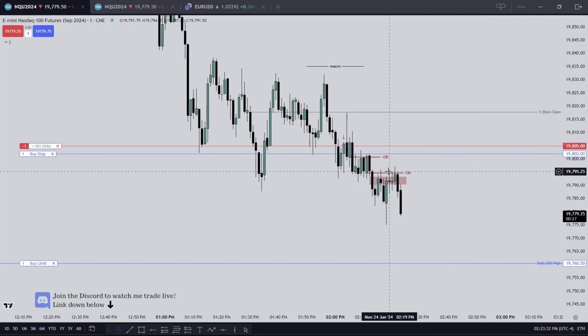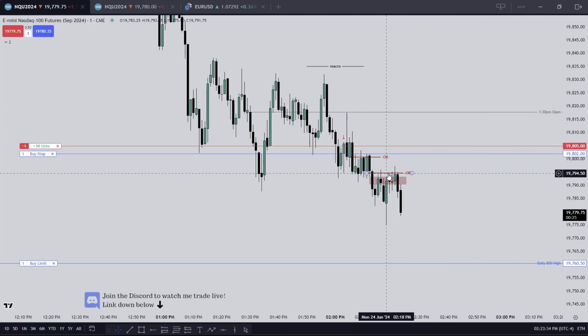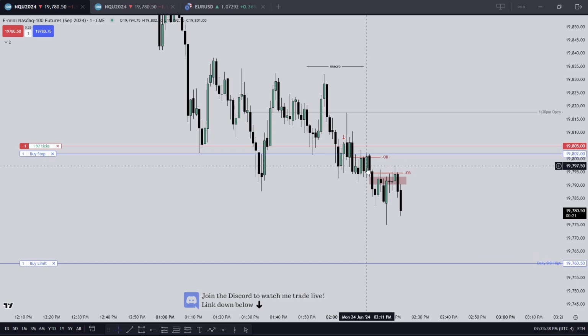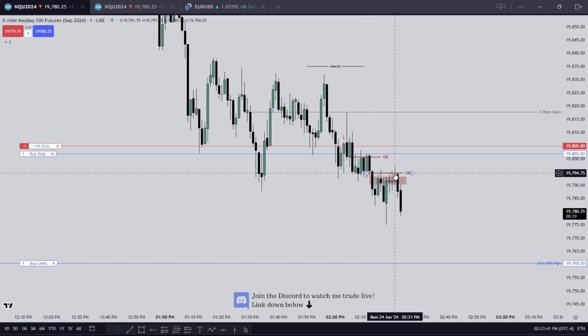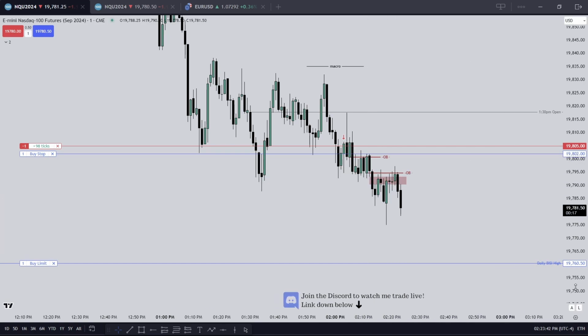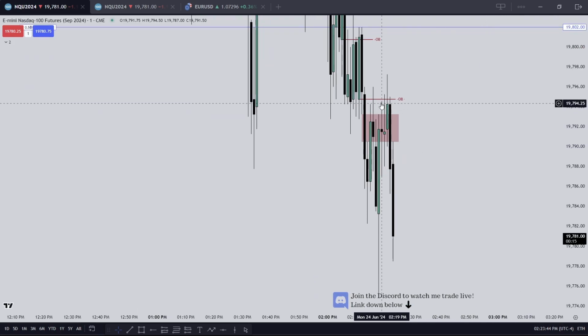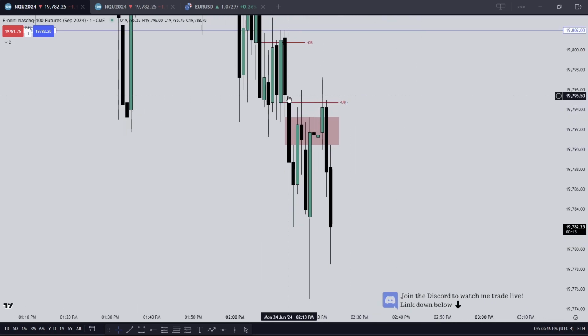And then we talked about that opening price of bearish order blocks. That's the real resistance. That's the most sensitive point in an order block. Look at the body stopping there. And then we also have a volume imbalance right here.